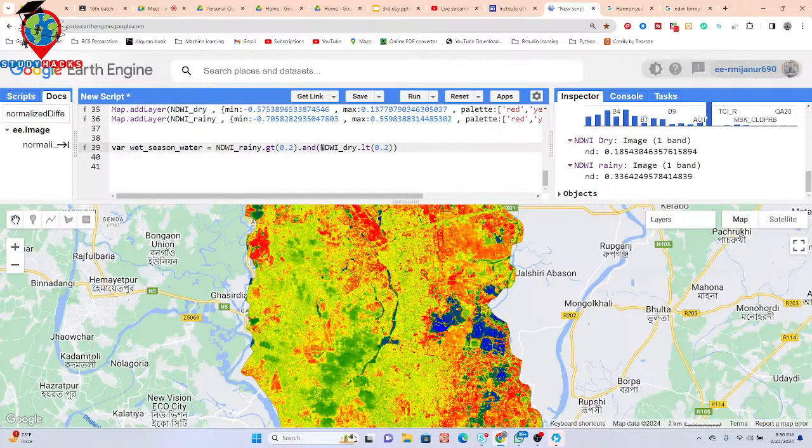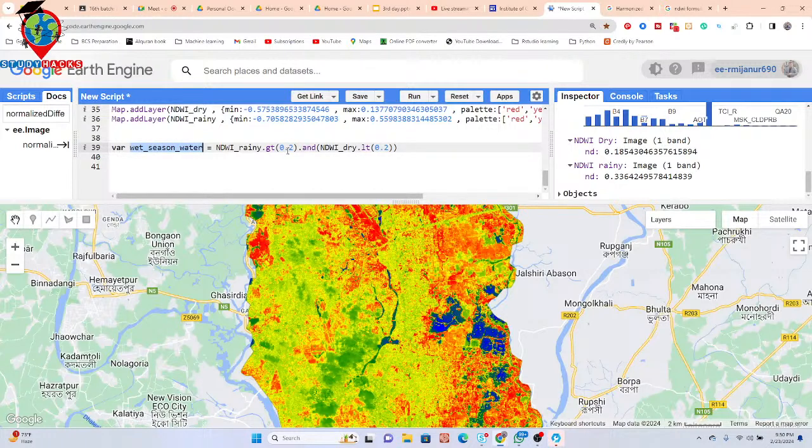So in this case I consider all of those rainy season pixels greater than 0.2, and all of those dry season pixels less than 0.2, as wet season water.